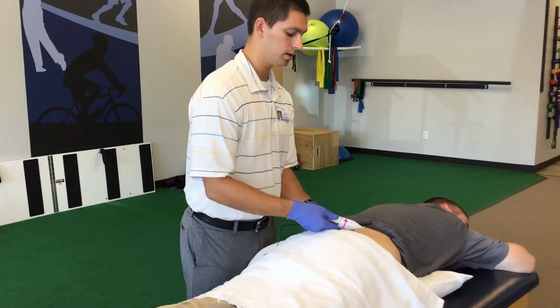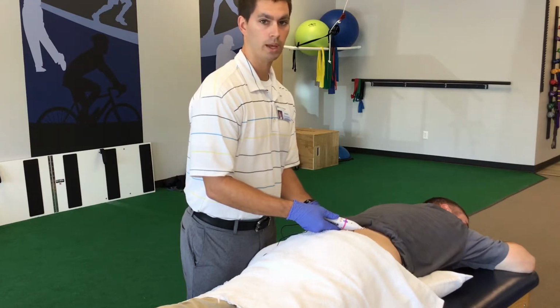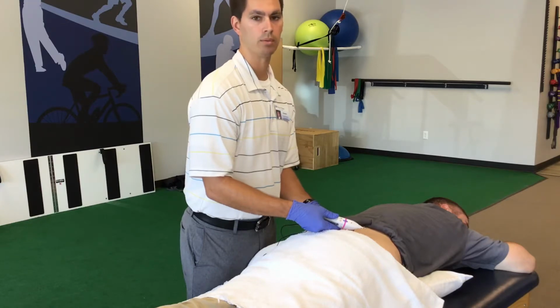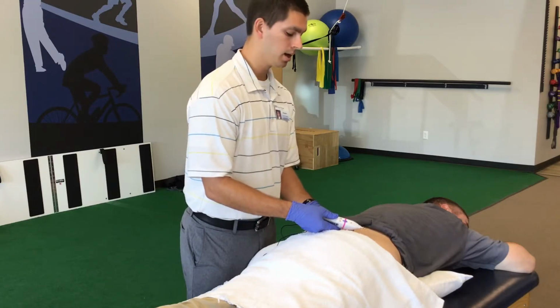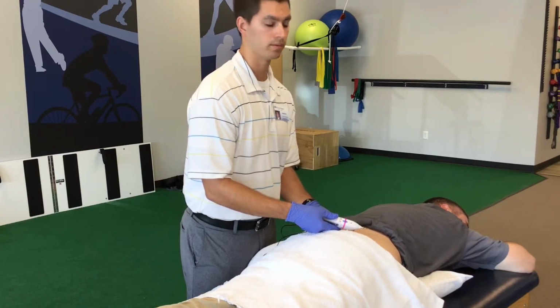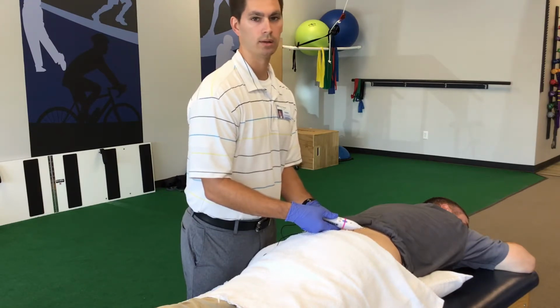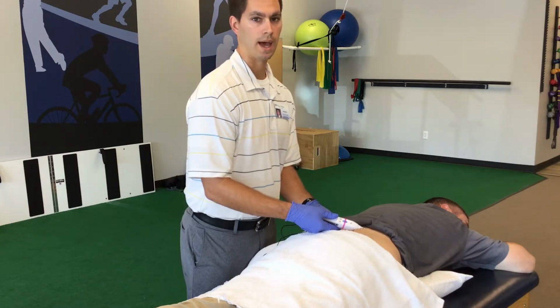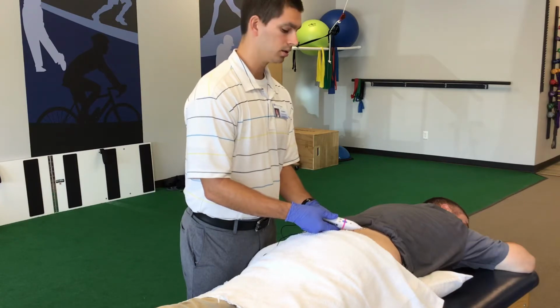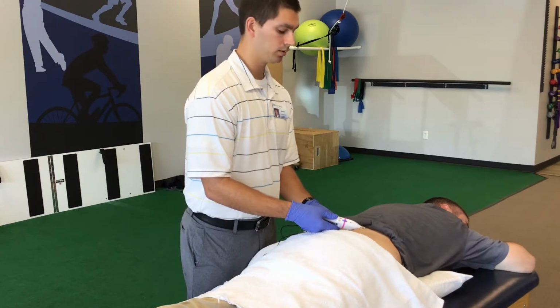And so I'll just kind of talk to you here. Dry needling, as we've talked about in previous episodes, is a tool for really any muscle condition. It's not going to correct anything as far as a broken bone or a torn meniscus or anything like that. But it is pretty effective for musculoskeletal pain if it's originating in the muscle itself. What this is doing is we go through, we poke the muscle, and it releases some of its cell contents that are causing it to spasm or causing it to have increased tone out into the space surrounding the cell. What that does is it helps promote relaxation. It can help facilitate healing. Typically, we see a reduction in pain.